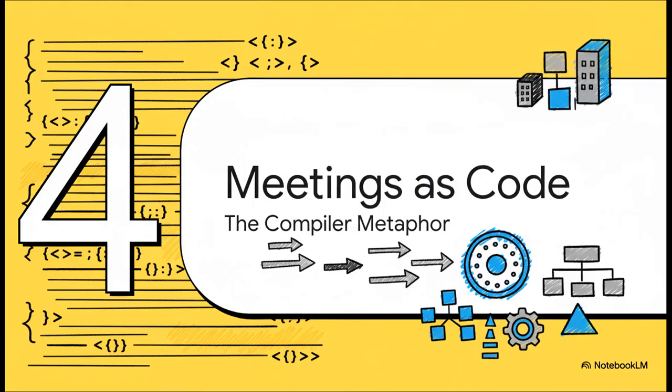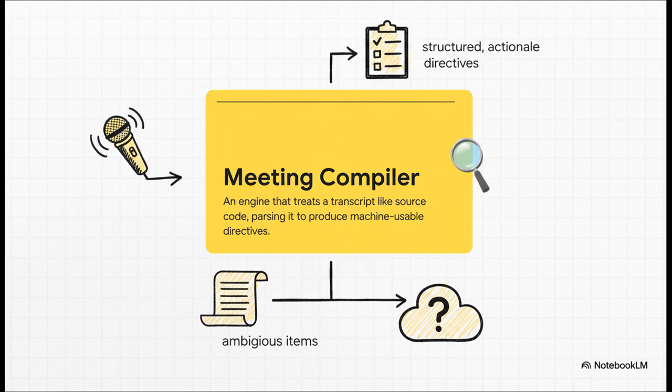A meeting transcript isn't just some historical record you look back at when things go wrong. No, it's raw source code for the project. And just like any computer code, it needs to be compiled before it's actually useful. And that's what the Transcript Directive Engine, or TDE, is all about.